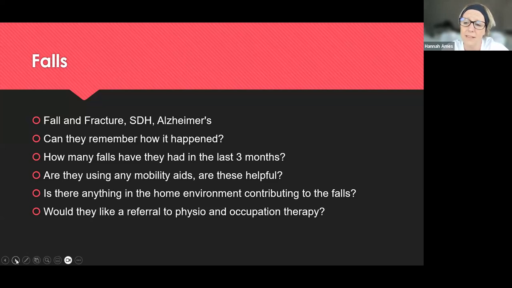And we can offer, as part of this holistic assessment, referral on to other services and specialists, but it always needs to be with the patient's consent. So be really careful that we are offering referrals with their consent and not saying that we are going to do things to the patient. So I would ask my patient, would they like a referral to the physio or occupational therapy? I wouldn't say that I am going to refer you, because I must get that patient's consent.